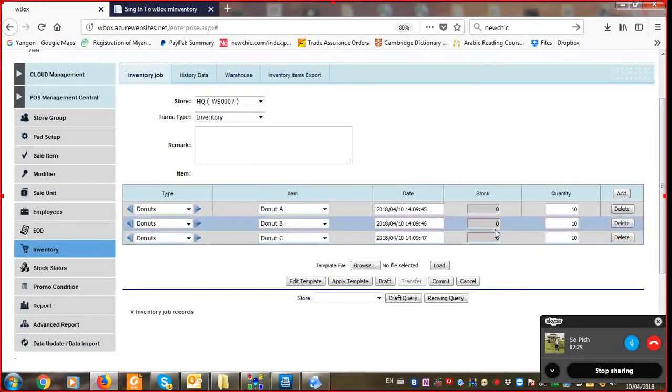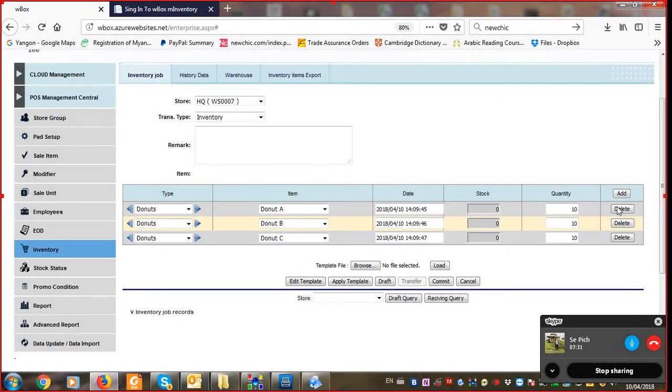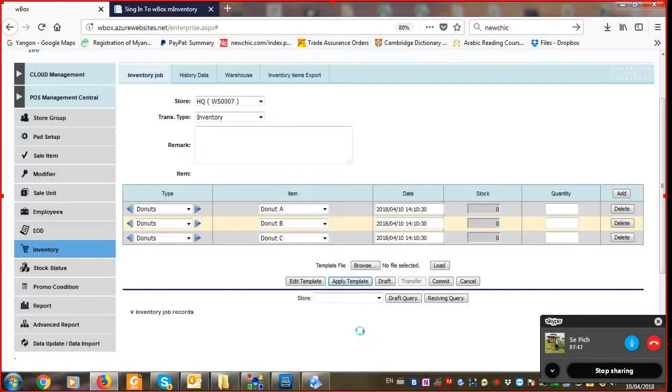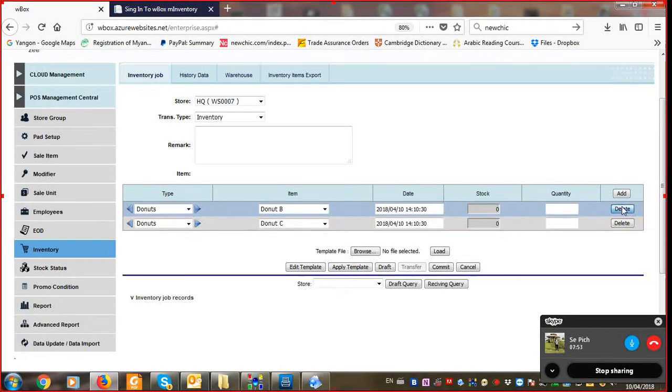This is when I click add manually, because you may have a lot of menu items and you don't want to key in one by one every time. In that case, you can use apply template. With apply template, I don't need to add one by one.